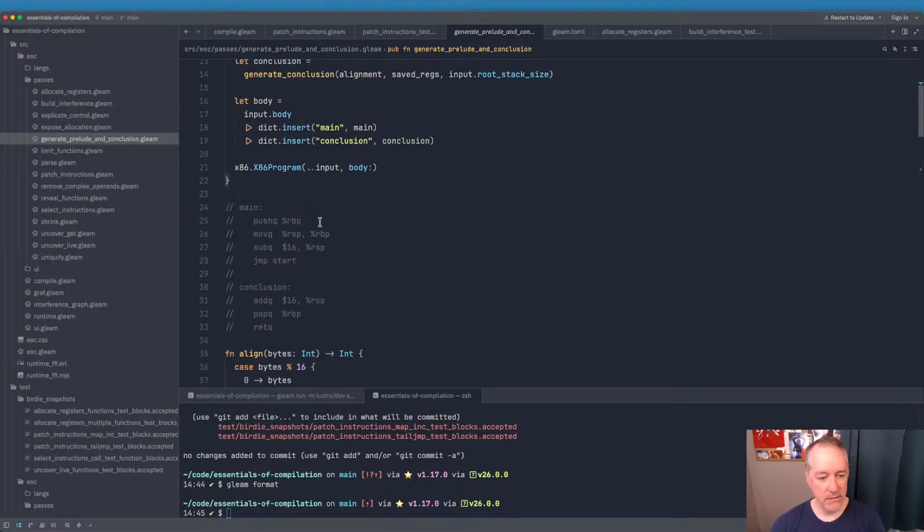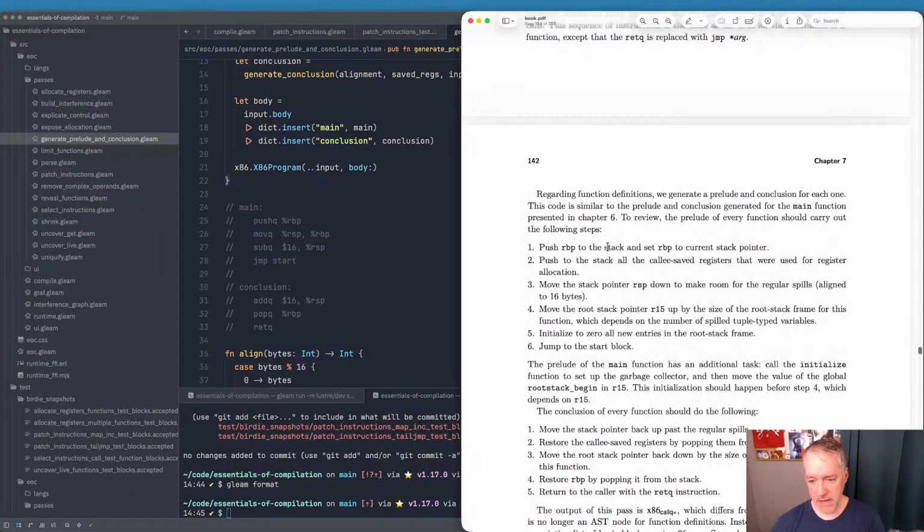Yeah, let's have a look at this. So the format is push RBP and set RBP to the current stack pointer. So we push, we say RSP. Okay, so we move RSP into RBP.